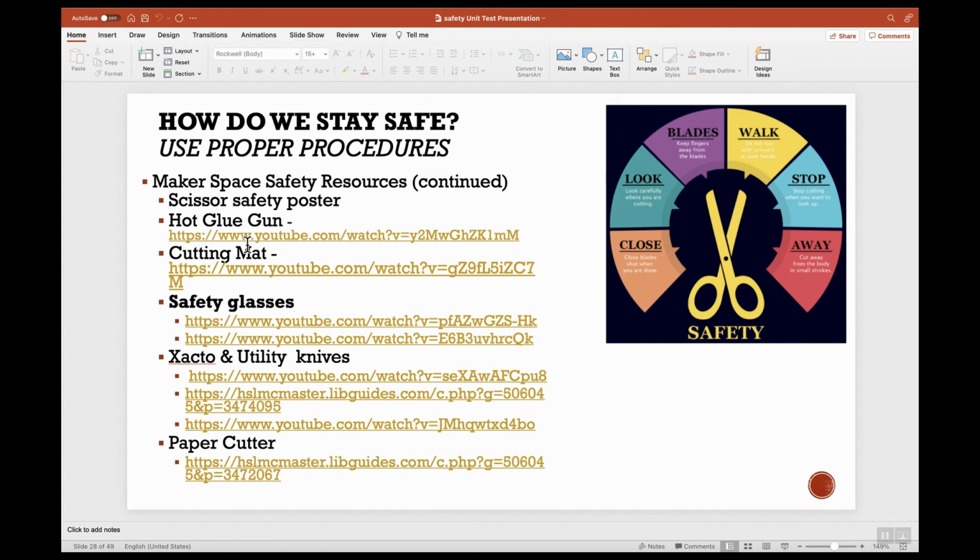Now, again, some of this you're going to get from your classmates that are dealing with these, but we particularly focused on safety glasses and why that's important. You are expected to wear safety glasses anytime you enter into the shop area, but if we're working on projects, you should have on safety glasses even in the collaboration space. So we also will hear on this, but here's some resources on paper cutters, X-Acto knives, cutting mats, hot glue guns, and these things are for you to look at your leisure.